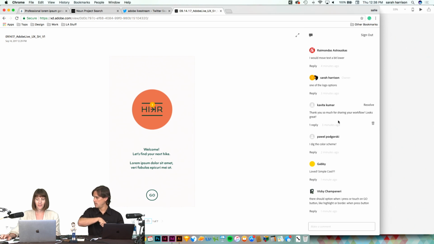Then you can pin things to an artboard, know exactly where the problem is. And you as the designer or the person managing this, you can go there, and as soon as it's fixed, you can resolve that. So that thread goes away, and you can go more like your to-do list that you mentioned in the beginning. Yeah, totally. Cool, look at that, lots of feedback.